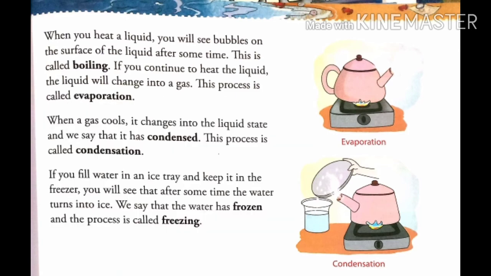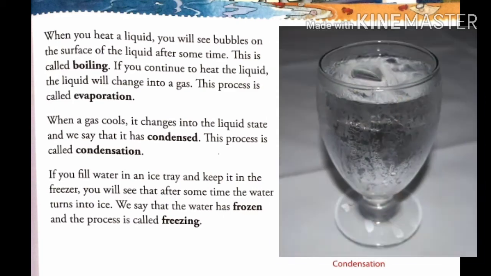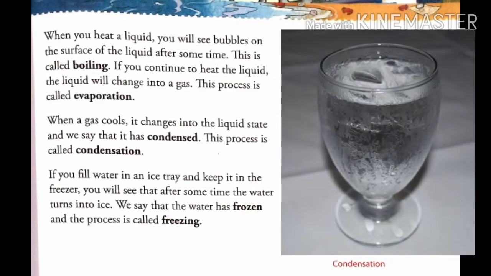Next comes the process of condensation. Condensation is just the opposite of evaporation. In evaporation, a substance changes its form from liquid to gas, whereas in condensation, a gas changes into liquid form. A substance changes from a gaseous form into liquid form when it is cooled. And the best example of condensation you can see is on a chilled glass of water or a chilled bottle of water. Small droplets of water can be seen outside the glass or bottle, which shows condensation.